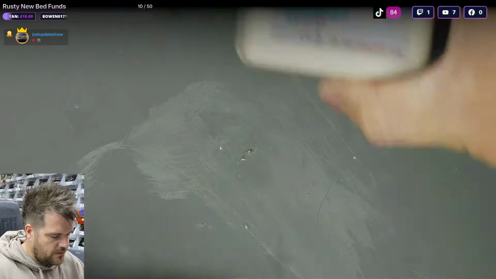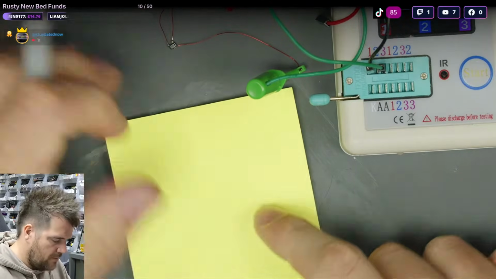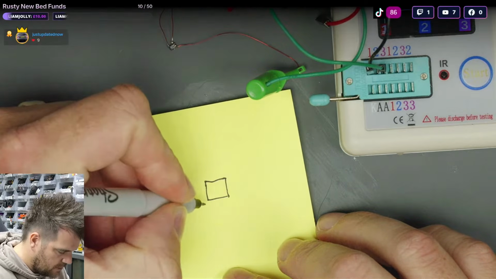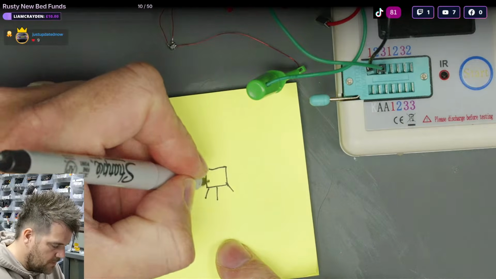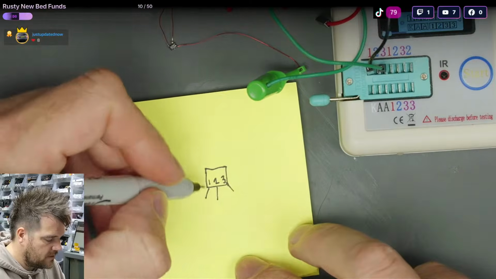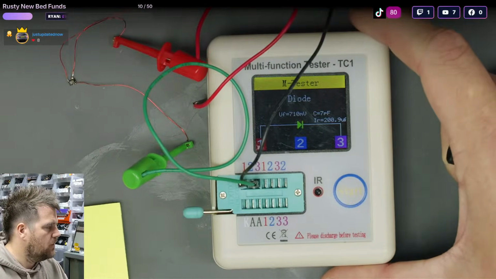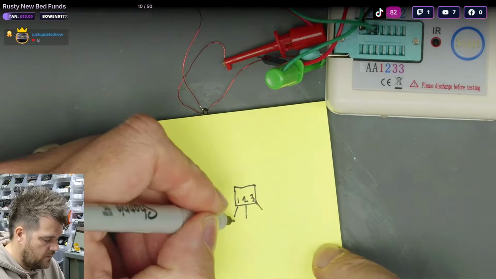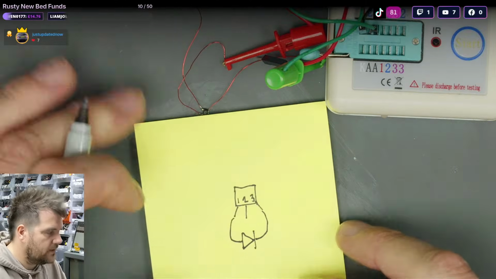So we have what we've seen. We have a package with, say, this is the package, 3 little pins there. So that's the package we're dealing with. This is pin 1, 2 and 3. We've got pin 1 and 3 in at the minute, so we know there's a diode going between them. And that is going pin 1 to 3, like this. So we have this one coming out, going down, and pin 3 like this.